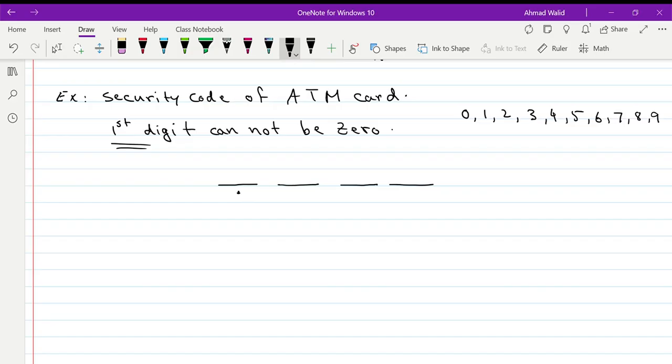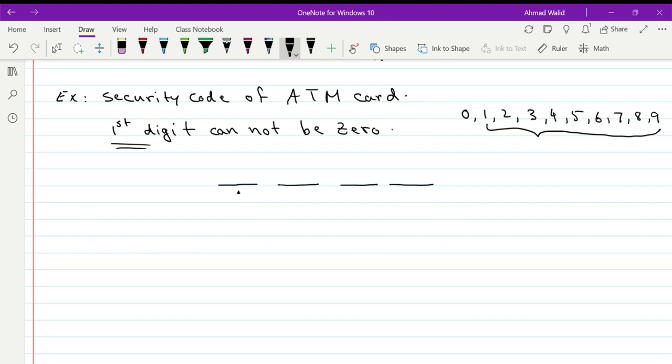We call these digits, right? And the first one, I cannot use 0, correct? It means the first digit cannot be 0. I will not use a 0 for the first one. If I'm not going to use 0, I can still use from 1 to 9. I can choose any number and put it here.